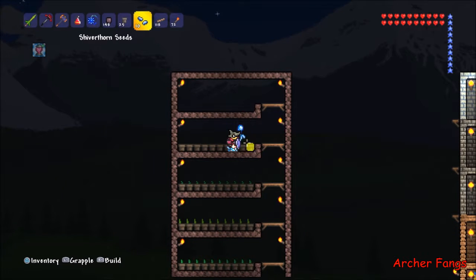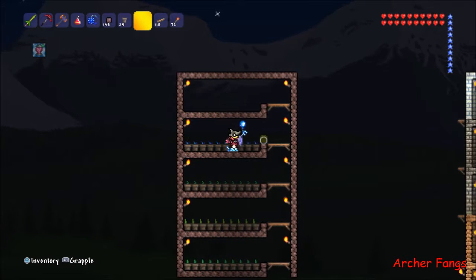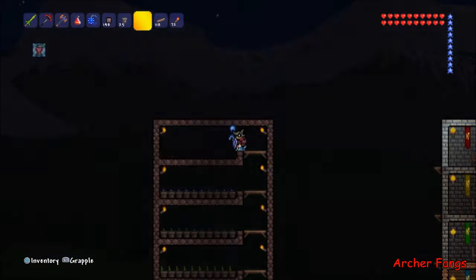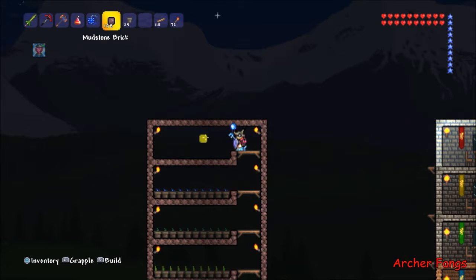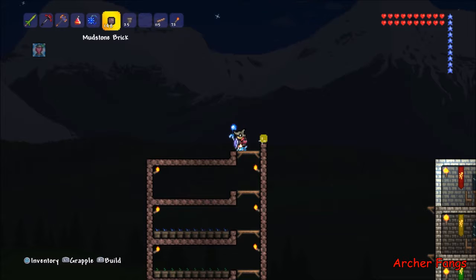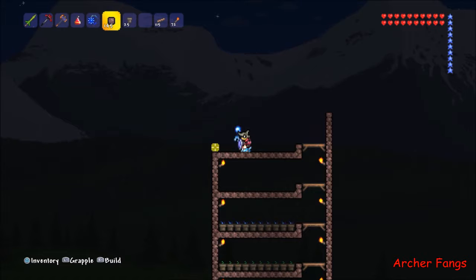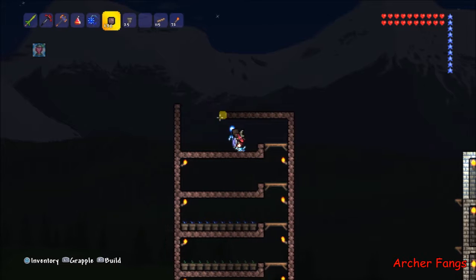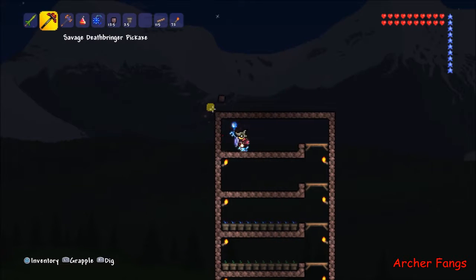Now that I'm thinking about it, I'm gonna need to make two more layers, because I need to make the blinkroot ones. Actually, one more layer, not two more layers. We could do that. Let's do that right now. Right here. What are you doing? So it's three. One, two, three. There you go.